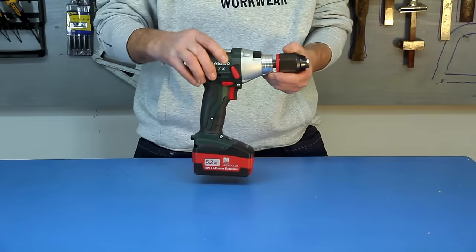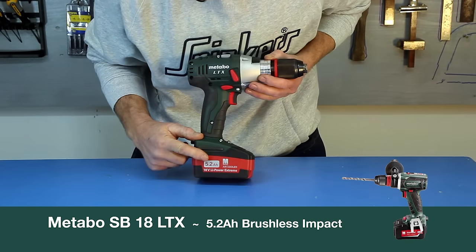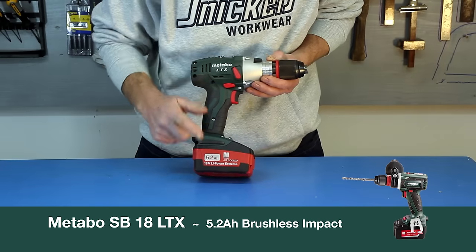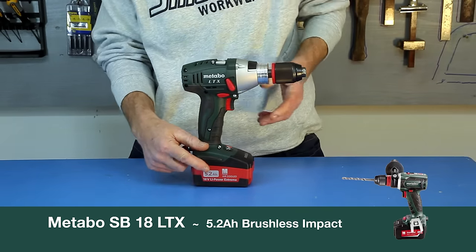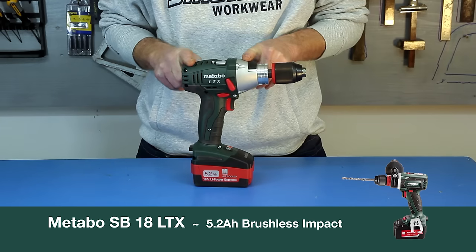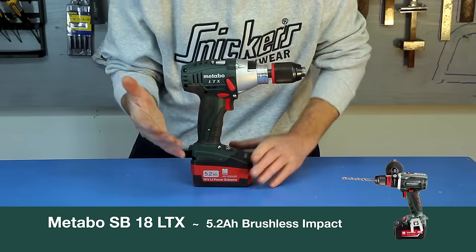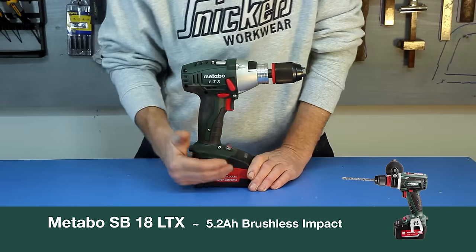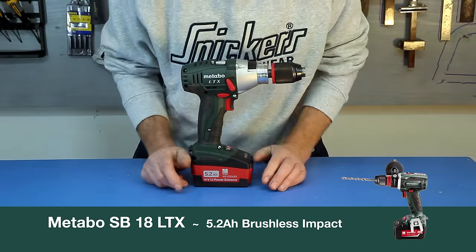And finally, we've got the Metabo. Now the Metabo has got a 5 amp hour battery. So on paper, this one should have run a lot longer than the others. It's actually a brushed motor rather than a brushless motor, so that would mean that it wasn't giving quite the same output, but you would expect that at least to equal the 4 amp hour batteries on the brushless motors.